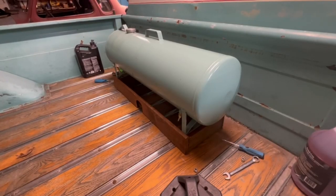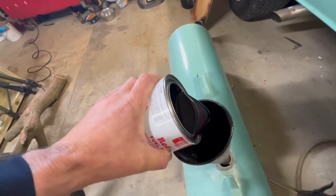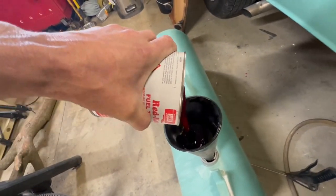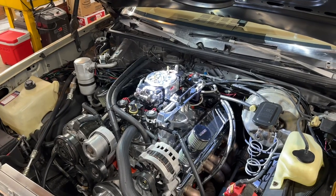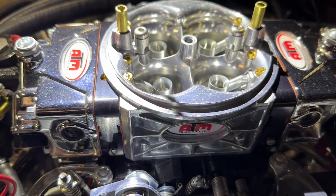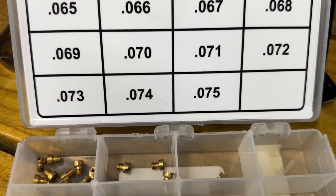A piece of fuel line and that stupid transmission speedo clip. Are you telling me my speedometer is going to work again? I hope. For how long? While it would be nice to have a working speedometer, my first concern is getting this gas tank sealed. Jeremy's got the inside of this tank cleaned up pretty decent. Now all he's got to do is pour the red coat in, slosh it around inside the tank, and let it set up.